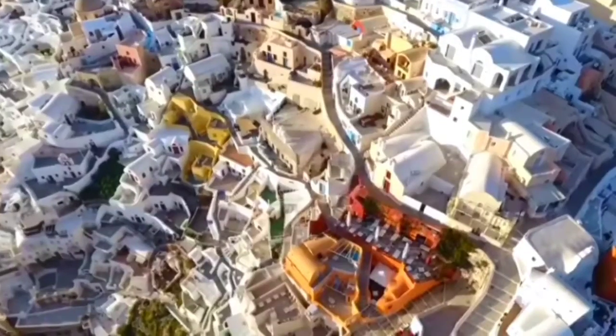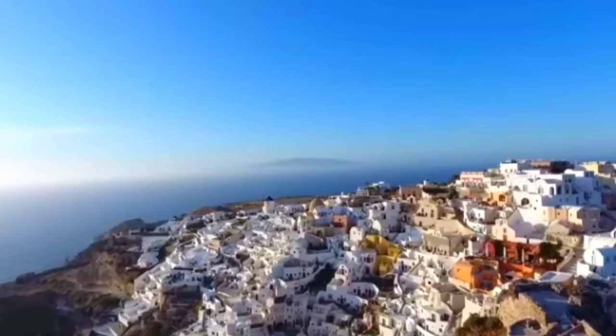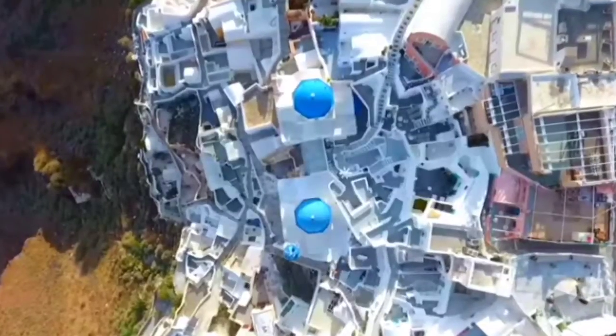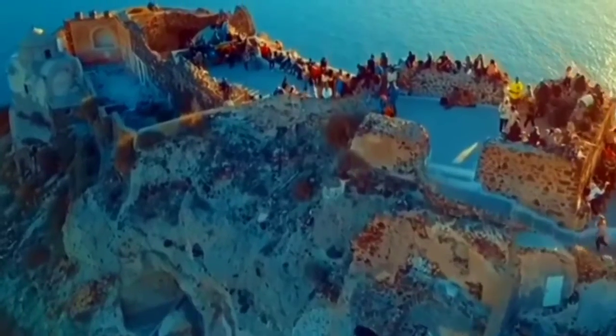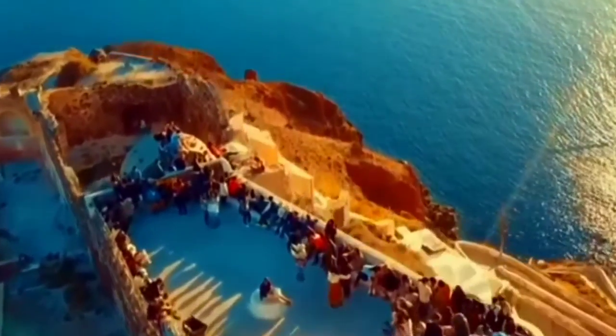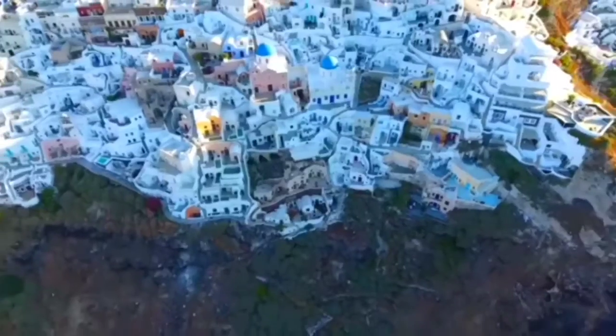The village is probably the most beautiful of all the Cycladic villages on the Greek island of Santorini. The stone houses lining the narrow streets, the sun-baked verandas, and the astonishingly beautiful blue-domed churches will blow your mind. You can stroll the narrow streets of Oia and enjoy the serenity, beauty, and unparalleled culture, or visit the multiple small art galleries in the village to experience art in its purest form.